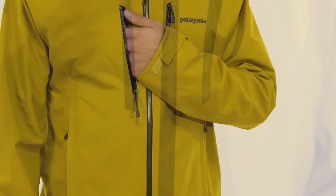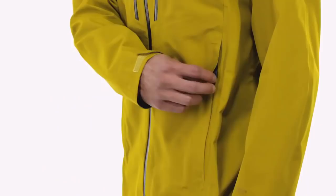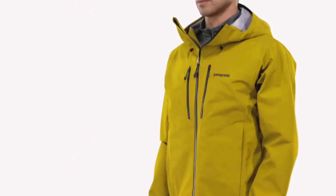The regular fit Triolet has a pair of Napoleon chest pockets, also with watertight zippers, welted hand warmer pockets positioned to stay clear of harness and pack hip belts, and an interior stretch mesh pocket for gloves or a hat. Welted pit zips dump heat. Gusseted underarm panels allow maximum overhead reach without pulling up your jacket hem.